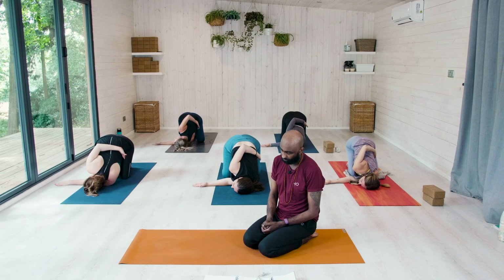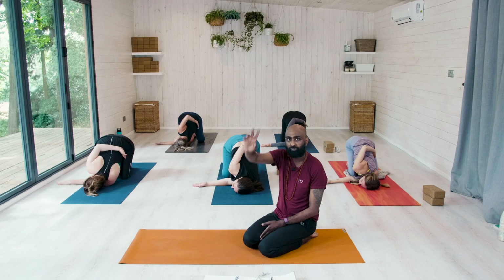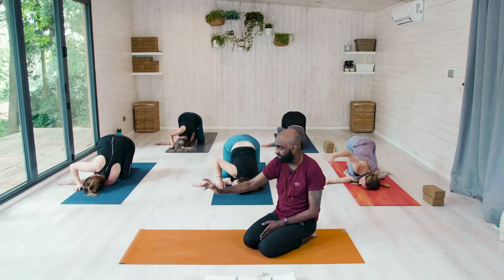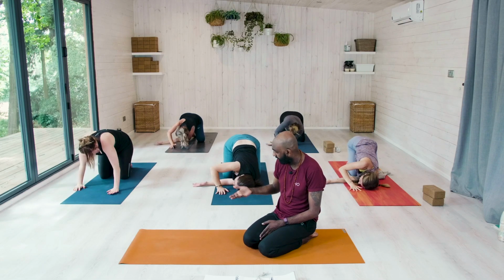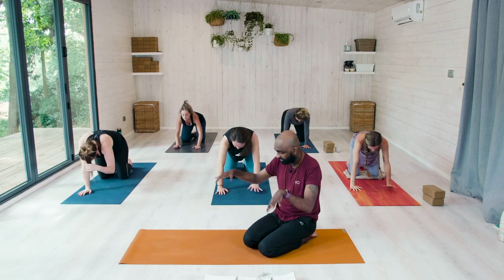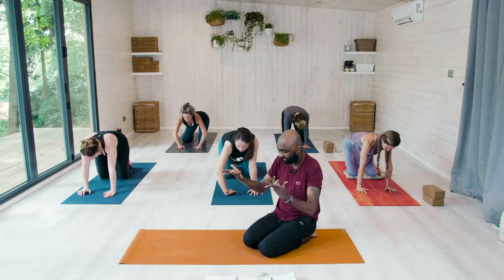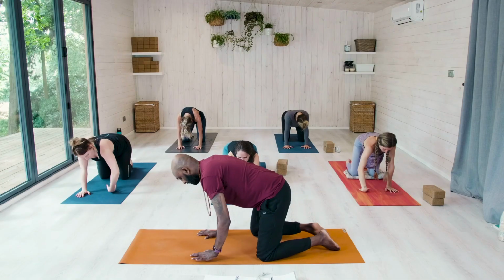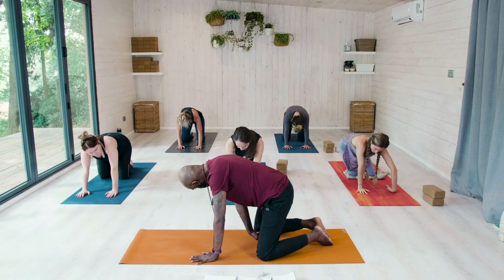Hold. Lovely. Inhale, fingertips back up towards the sky. Exhale, let's bring the right hand to the earth. Let's free the left arm, come back into tabletop, and just taking whatever movements you wish to take, whatever feels comfortable to you. From tabletop pose, bring the toes together.